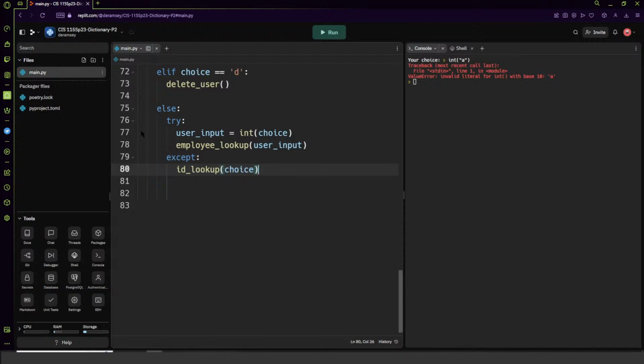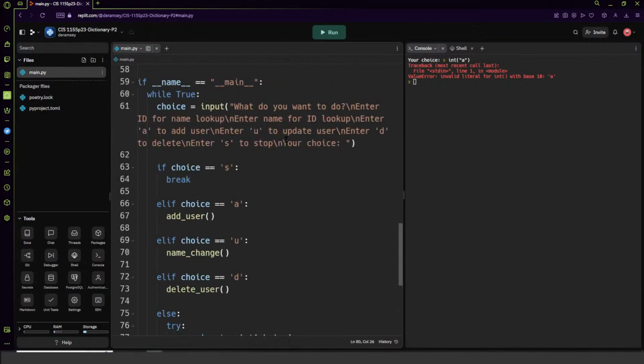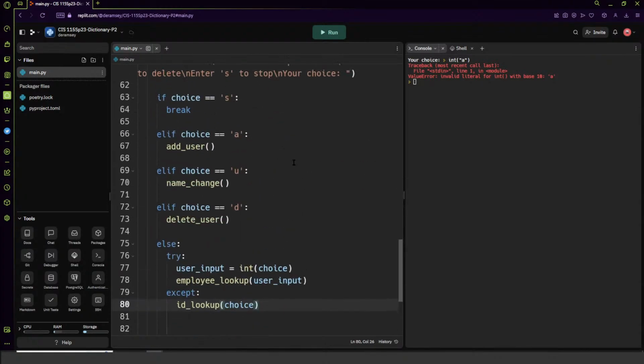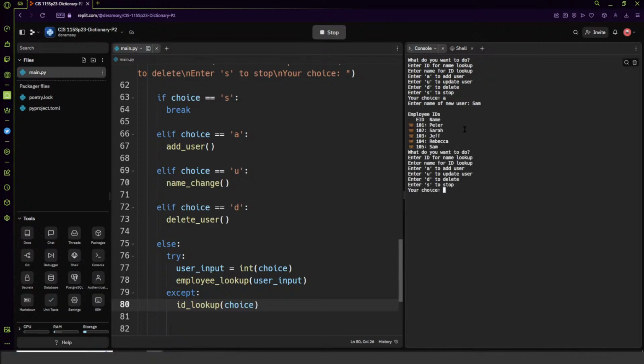And so that should be the logic that we need to do everything that we have in our program here. So if we want to add a user, we'd enter A. We'd enter the name of our new user, right? It's getting the key in the background because we did that already. We'd enter in, say, Sam. And we get that printed out for us to show us that Sam is in there.